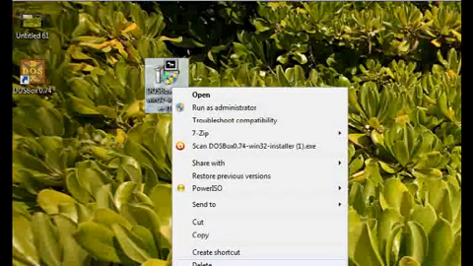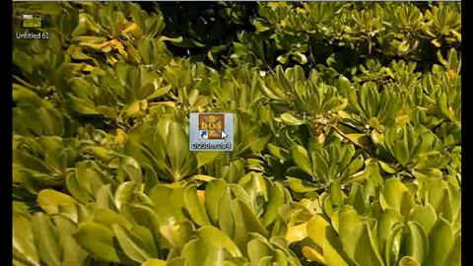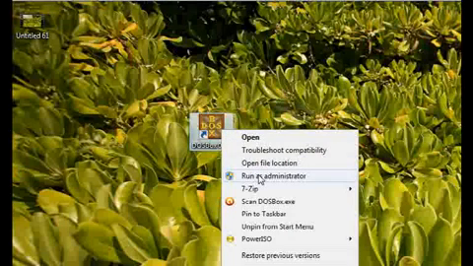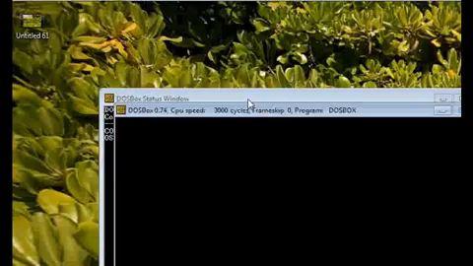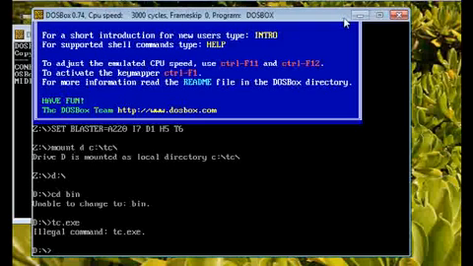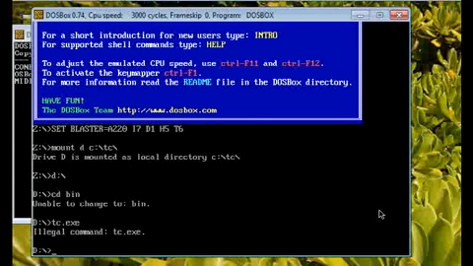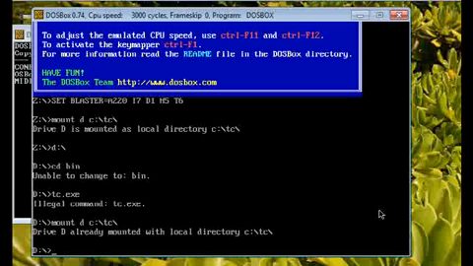I can delete the DOSBox installer. Again, you can hold on to it. And now we're going to launch DOSBox. You're best off running as administrator just in case. And you'll get 2 windows like so. 1, 2. And you're going to want to type the following, which will be... just type that in down the bottom and then hit enter.